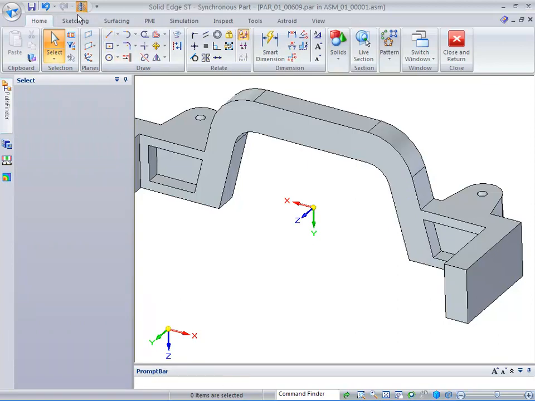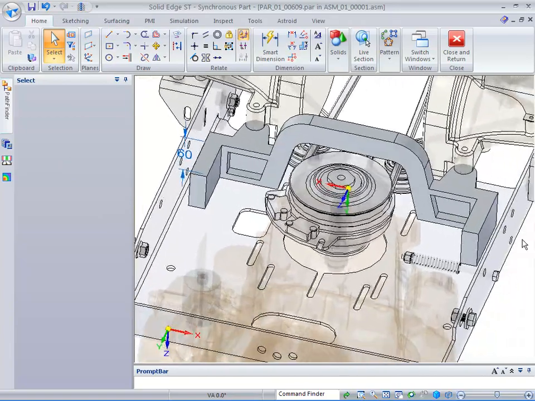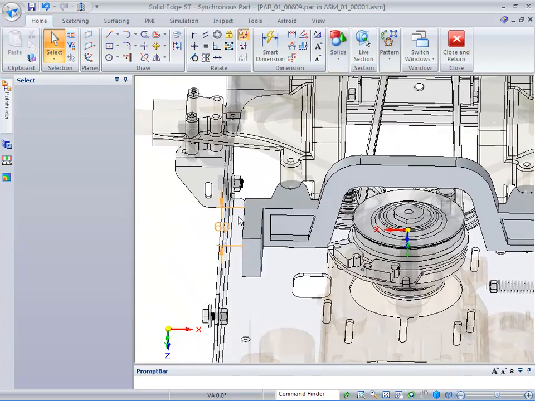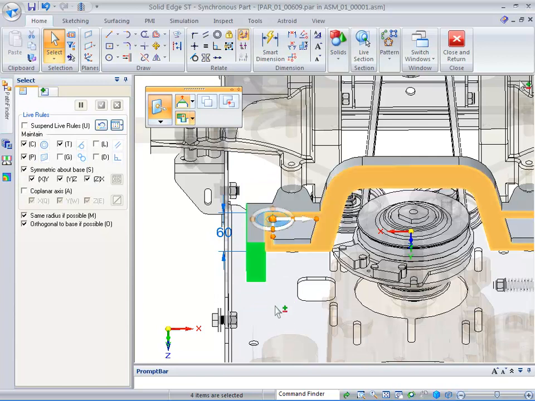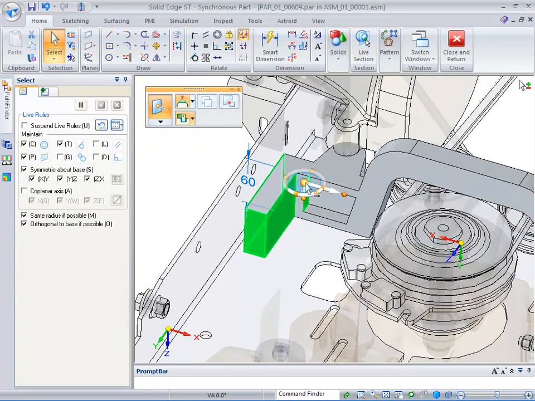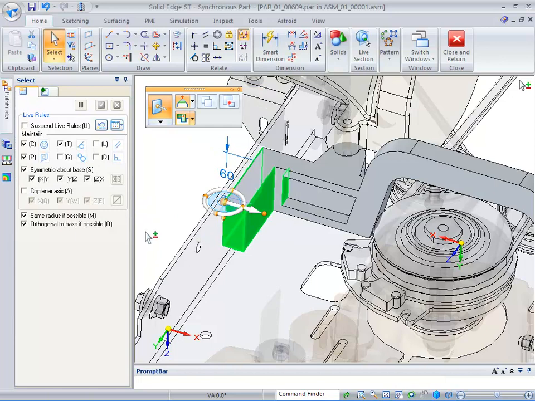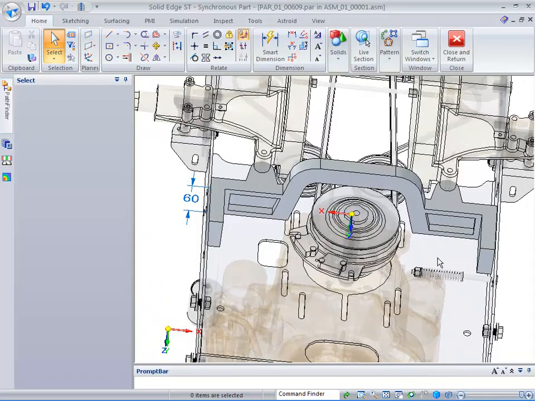Next thing I'm going to do is turn on the background parts again. You can see that we have this plate that we need to align with, that it's too narrow to fit in this space. So we can fix that by just a fence select of this edge. Make sure you get that inside face of that cutout also. Move your steering wheel to the corner, and you want to make sure that you have the arrow pointing in this direction so that you can drag this over and match up with the inside edge of the sheet metal just by picking up a point there. And so now, because of symmetry, it moved, of course, both sides.